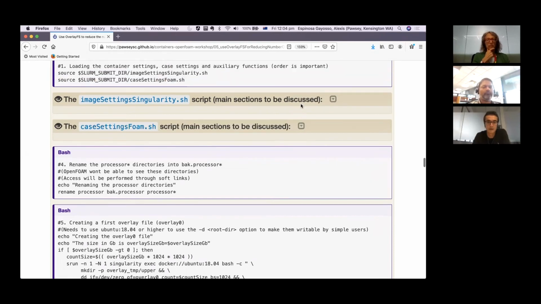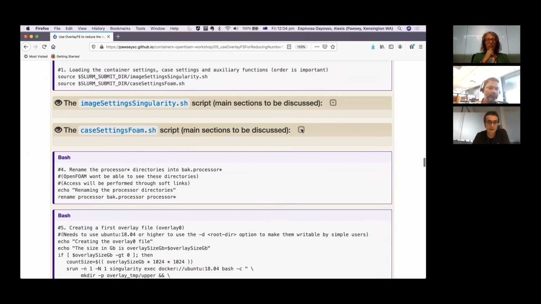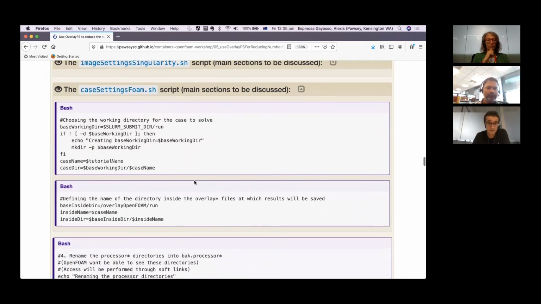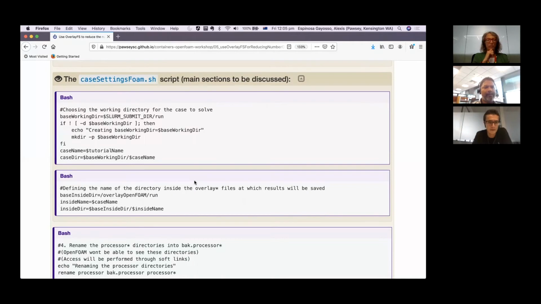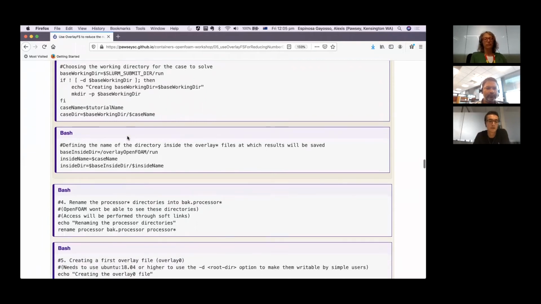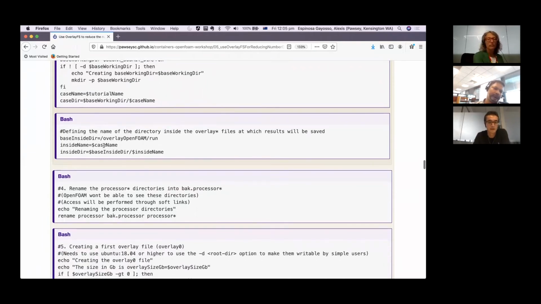And the other script is for the OpenFOAM settings. So what is there here? Okay, this first part, I think, is for the tutorial setup. So what is the name of the case that we're going to be working in? Then settings of this inside dir path for the overlays.